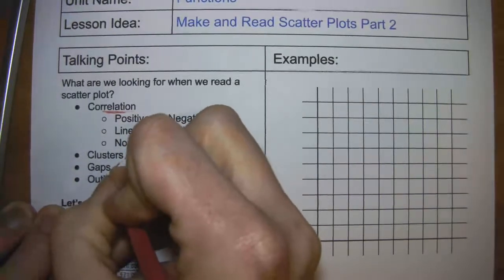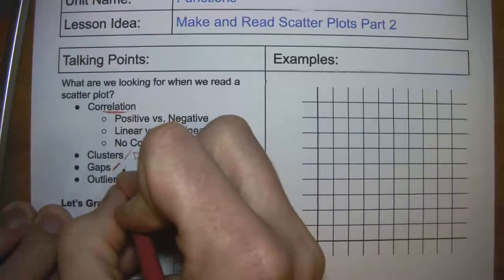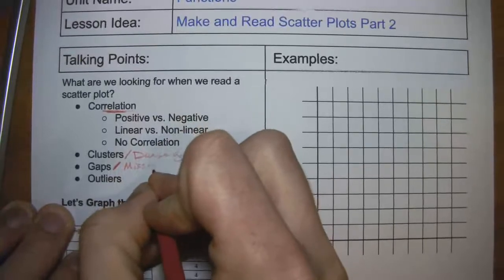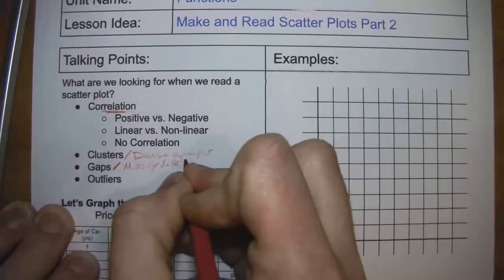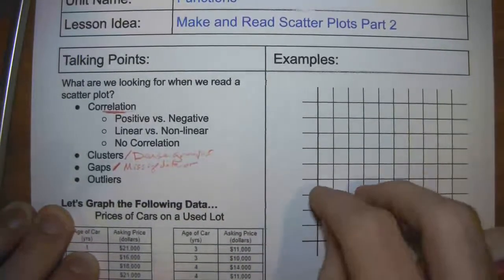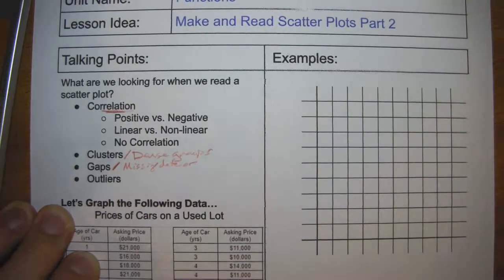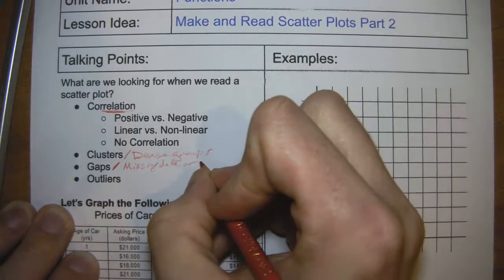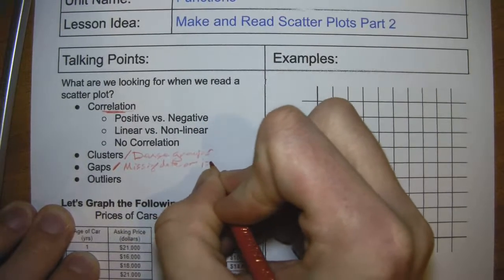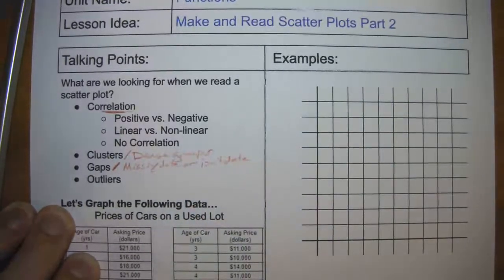Another item that we'll see, so to speak, are gaps, all right? This is where we seem to be either maybe missing data or simply where there is no data to be found. Again, if we get groupings of data, then oftentimes there are spaces between those groups that we'll call gaps. So either we might have data that's missing, maybe we didn't collect enough samples of a situation, or there just simply isn't data there for a particular spot. And that might tell us something about our situation.